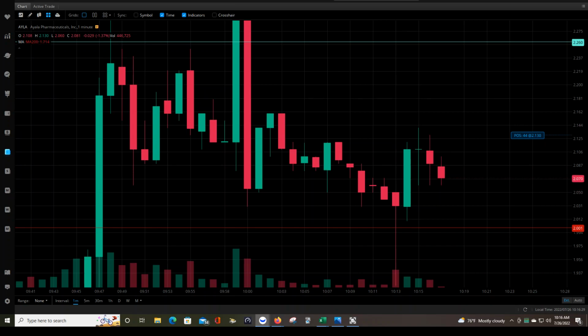And someone might say, well, yeah, you're just trading 44 shares. Of course, the executions are fast. And what I've noticed is no matter the share size that I trade with, the executions are the same. It all depends on the volume within the stock. So if you're trading something with low volume and there's not enough shares at that price to fill you, then you're not going to get filled.